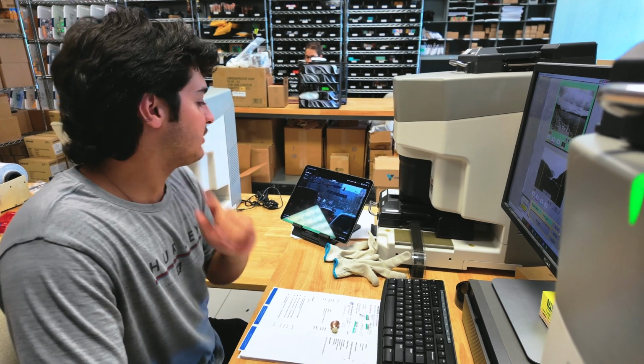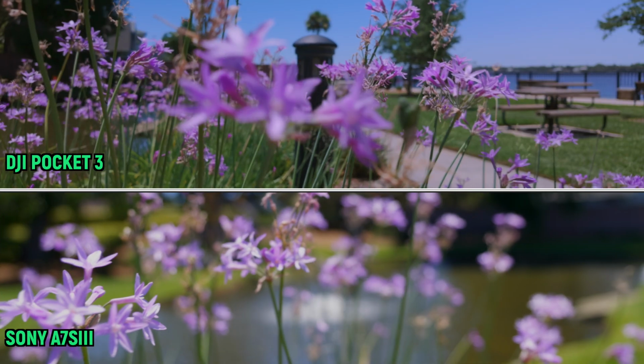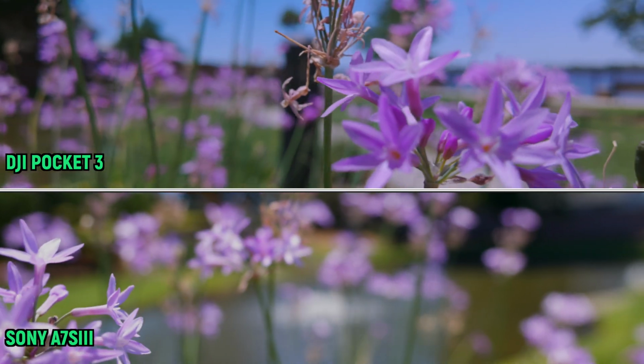Wow, I actually gotta say that Pocket 3 looked pretty good. And I kind of knew this a little bit because my friend does use it and I edit all his footage. He is shooting a lot indoors, so where there's no light, it struggles a little bit. So when you're outside, that thing looks incredible. Some of the B-roll footage versus the A7S III, I could barely tell which one is which. I only knew because I was editing it.